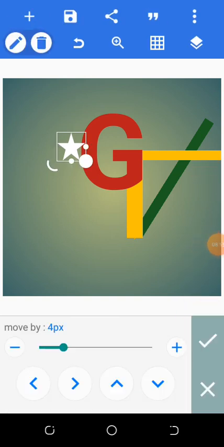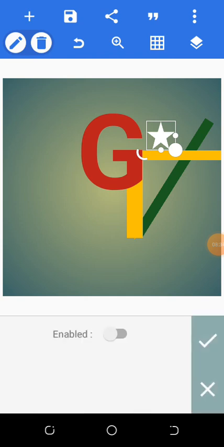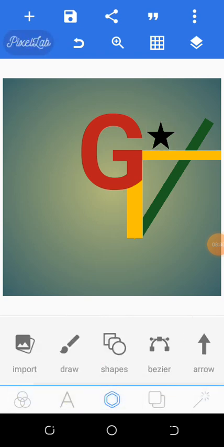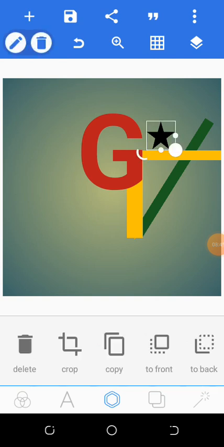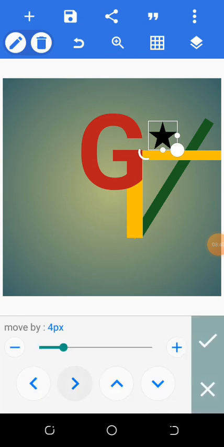Let's go to position to place the star there nicely. Okay, let's check it and change the color of the star, because the star is having a black color. Okay, so that is our star there. Okay, let's go to position and do something small about the star.